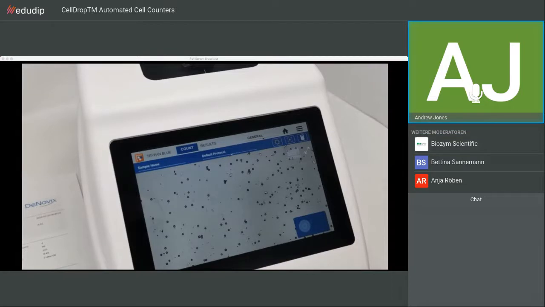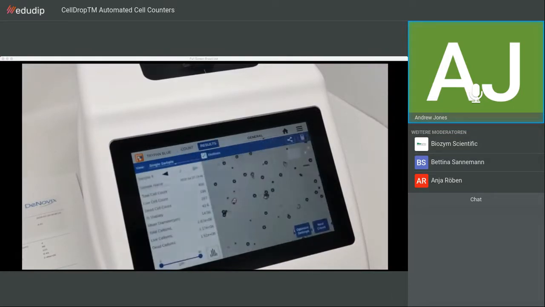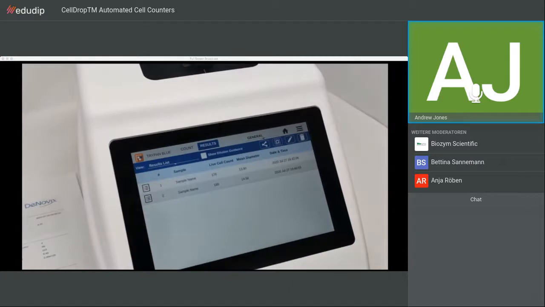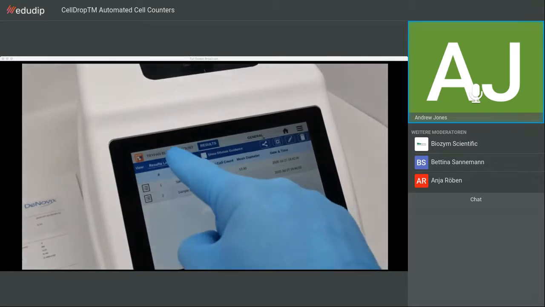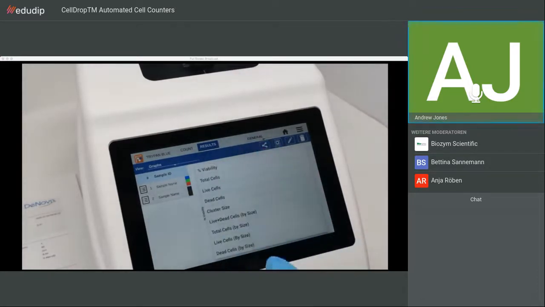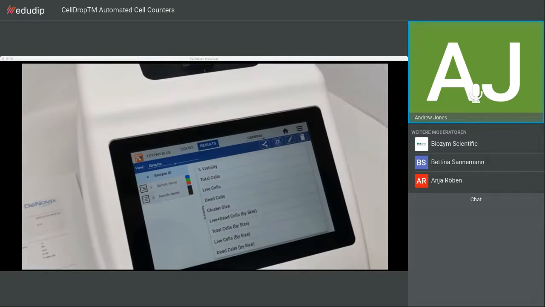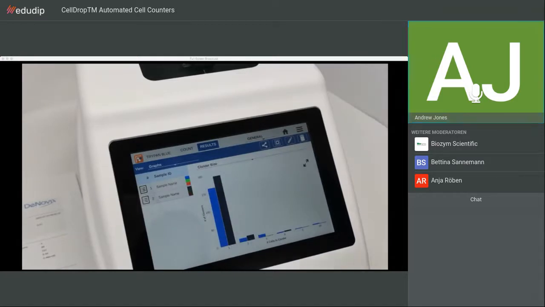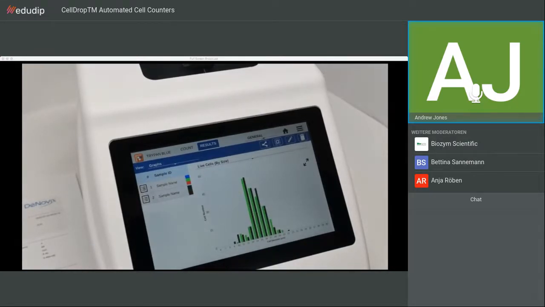As soon as we lift the arm to take the next measurement, that saves all of our data to the onboard hard drive. And once we've got a couple of samples in there, we can start to view samples next to each other. We can view it in a table format, where we just get the live cell count, the diameter, the date, the time. Or we can look at the images or overlay the samples on graphs. And there's a whole range of different options for different graphical views that we have. So for example, live and dead cells by size. If we're interested in cluster sizes, we can take a look at that. Or just live cells. So both of those samples next to each other, and we can do a whole range of samples in our batch like this.